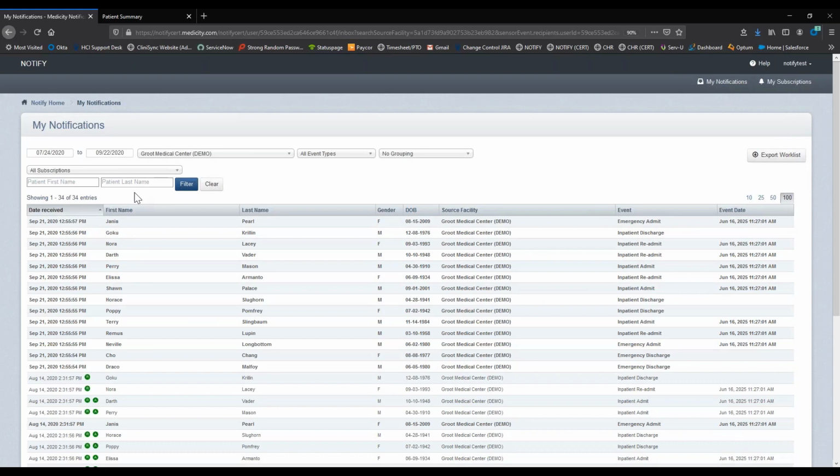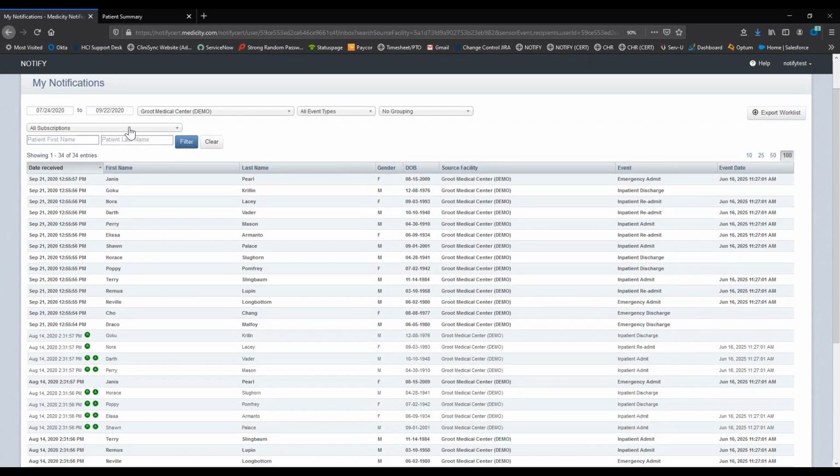Now going to the next line here, I will mention a few of these other options that we have available to click on. One is the subscriptions menu. So as I mentioned, Notify facilitates the delivery of alerts through the subscriptions. And one way that you can kind of think about the architecture of the application is by calling to mind a memory of having like a subscription to a magazine, right?